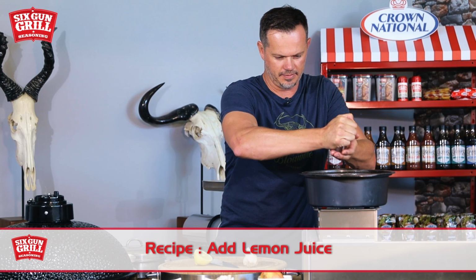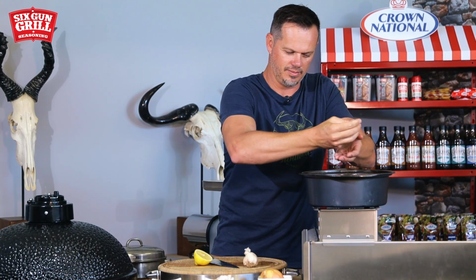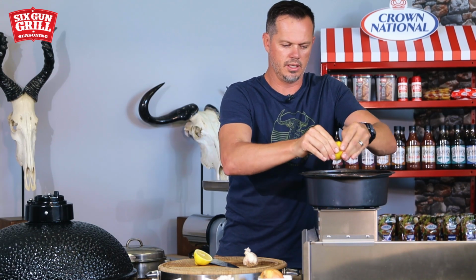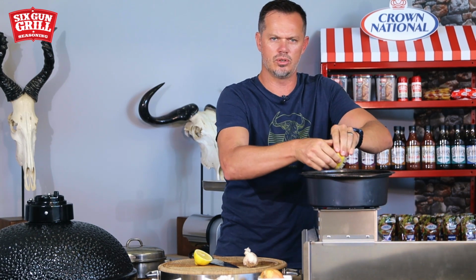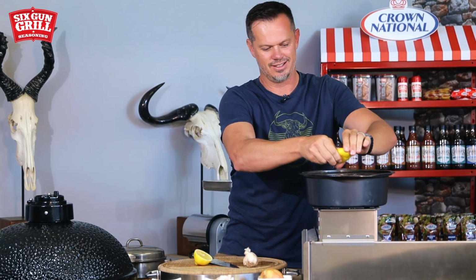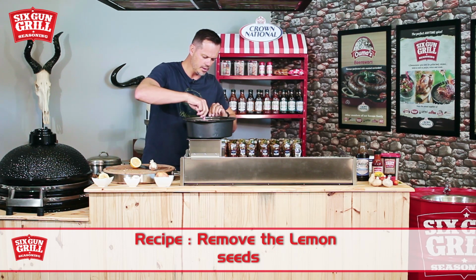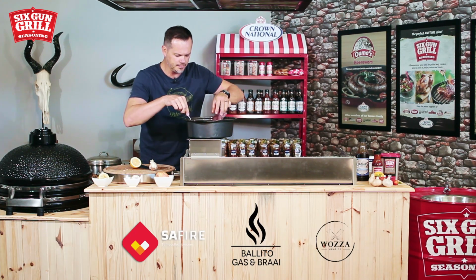Pips. The lemon juice is a great, lemon juice can cure meat quite lovely. So I always start with a little bit of lemon juice. Last bit of pips. There was one pip in here. There you go.